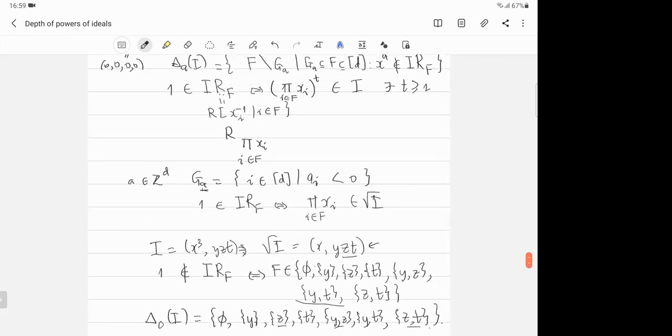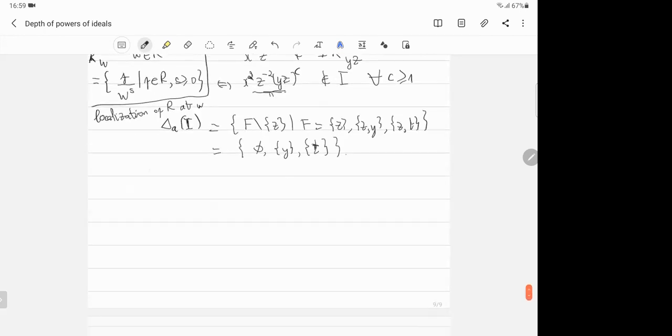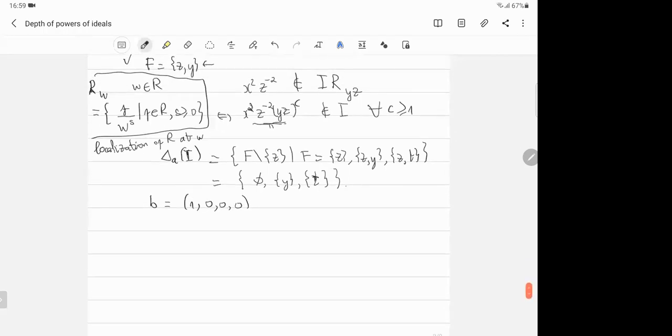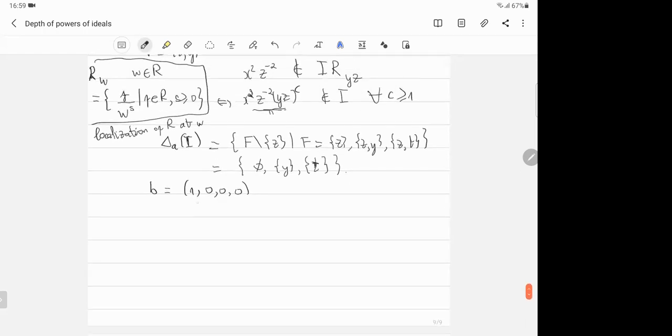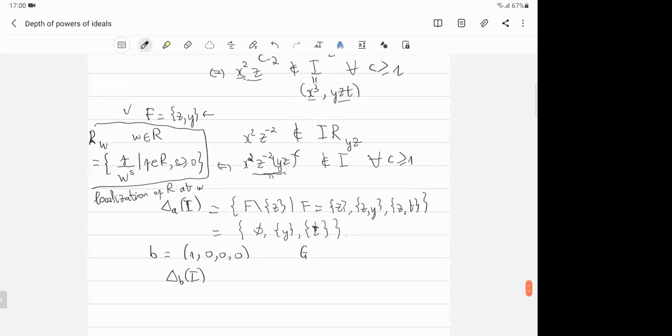Okay, so what else do we have? So I think at this point you understand what is going on. So I just write out quickly the result. So in the case this, I want to compute this. Yes. Sorry. So then I think in the case where f equal to yz, then I think the localization at f should be the multiplicative set that is generated by z and y, right?